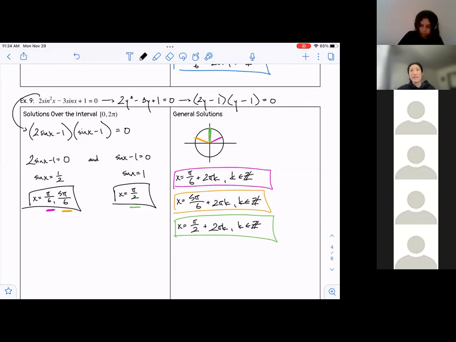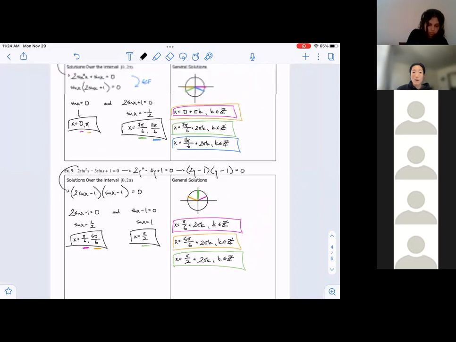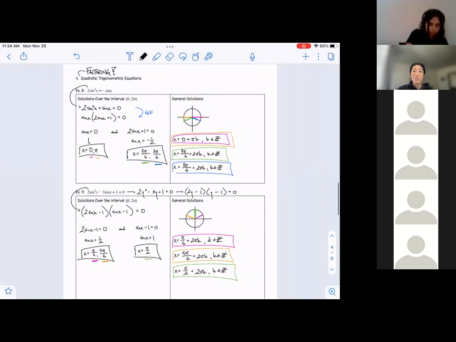I will tell you right now that there is going to be a question that asks you to factor on the exam. So looking at these kinds of questions would be really valuable. So factoring is definitely on that exam on Wednesday, it's a skill that I want us to have.